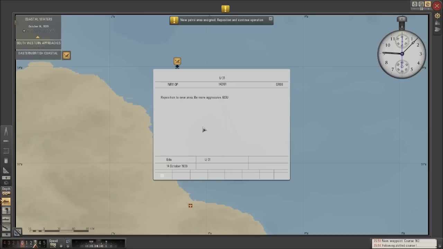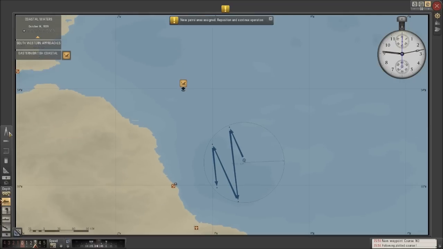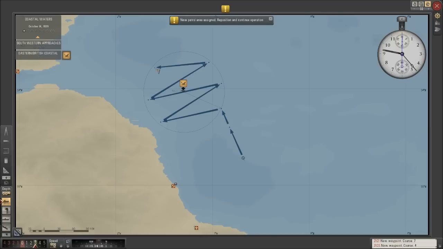What a difference a month makes. So, this is our third reposition, and of course the BDU is giving their ever insightful and always helpful hint of be more aggressive. We're finding nothing out here. I've come across one sound contact that disappeared on me, and that's pretty much it. There are, obviously, a couple of destroyers. New waypoint, course 7. Let's just get that plotted.